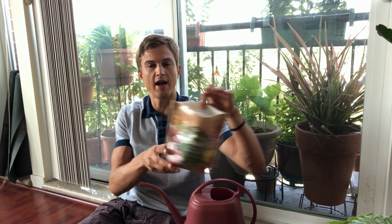So right now I have my Roberta's Bounty fertilizer, and this stuff is great. It has all of the micronutrients and macronutrients that make it pretty much an all-purpose fertilizer for all of your outdoor plants, and I even use it on my indoor plants as well. Think of this like your all-purpose flour, that AP flour that you use for all of your baked goods. This is equivalent to that stuff for your plants. The directions on the back say mix 1 tablespoon of fertilizer with 1 gallon of water.